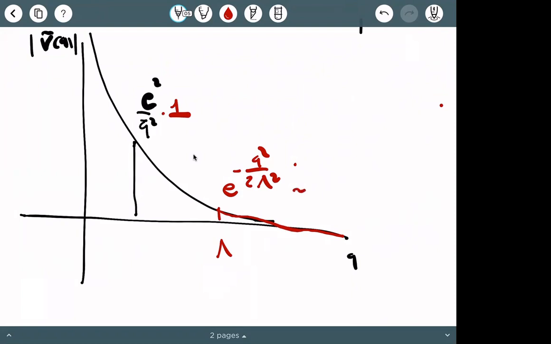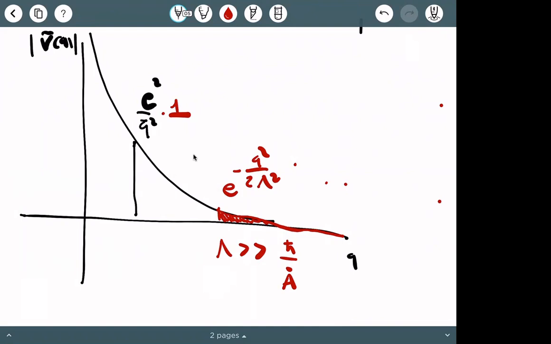Because if you Taylor expand this, it is 1 minus q squared over 2 lambda squared, and this is much smaller than 1 when q is much smaller than lambda. Now, clearly, if this scale is much larger than h bar over 1 angstrom, a typical momentum, say 100 times larger, then you're really making 0 something that is already 0, and you're making exponentially small mistakes.